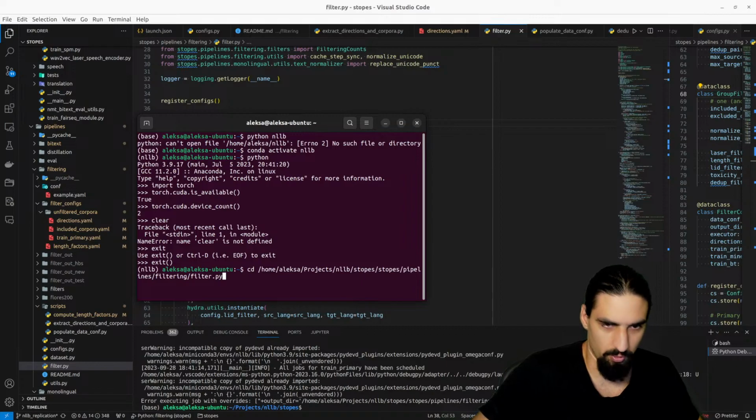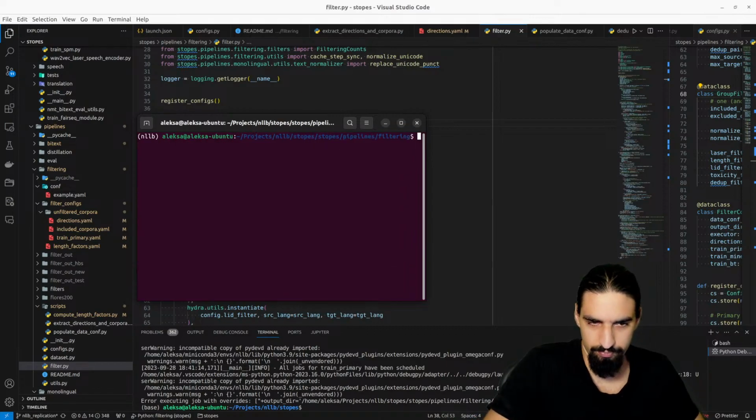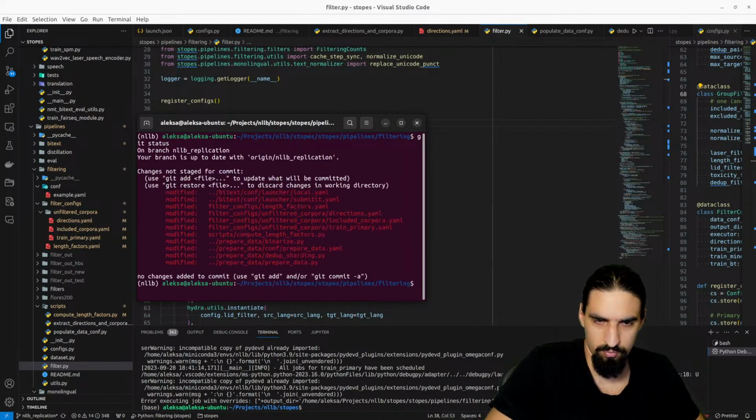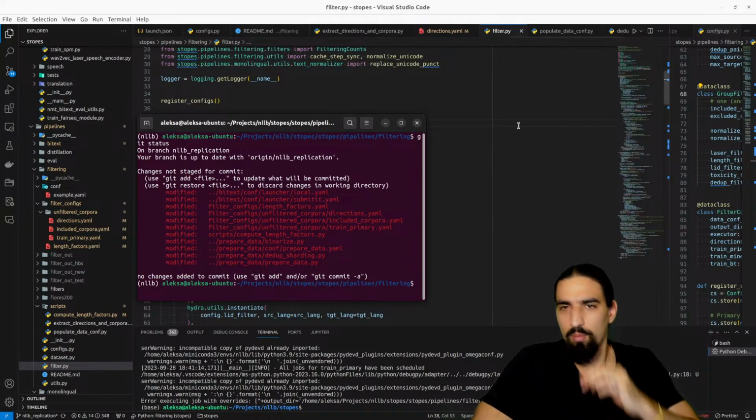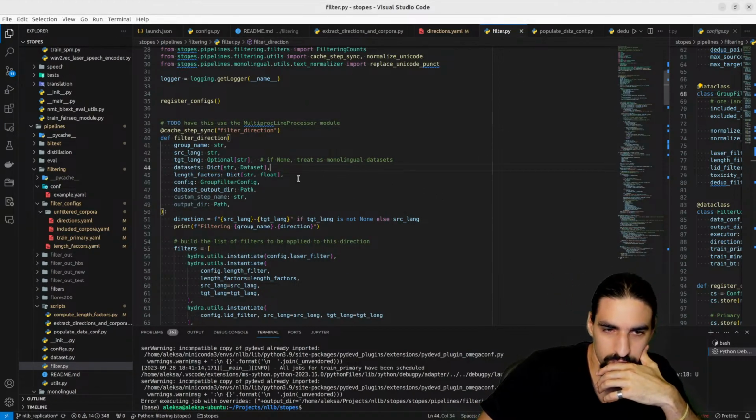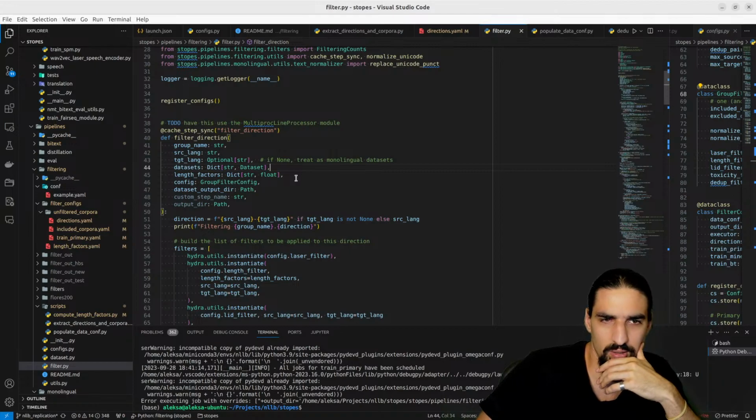Let's navigate to this file. Did they modify it? No, I did not. Okay. So then why is it failing?